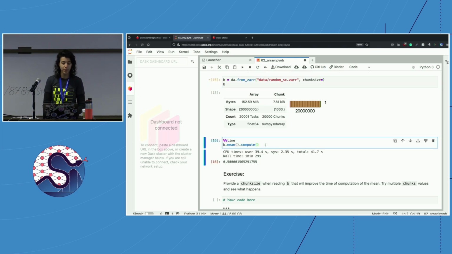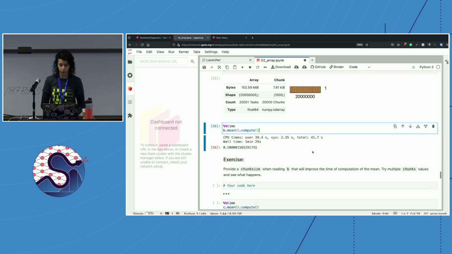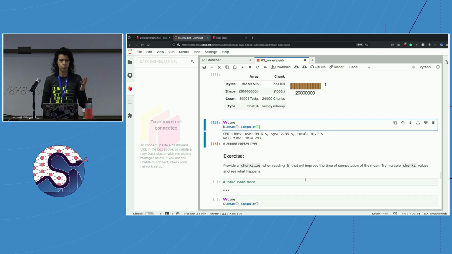This took 1 minute and 30 seconds. That's a big amount of time compared to 2 seconds. So let's do, I don't know, 3-4 minutes. Try to come up with something, play around a little bit, and see how low you can get that number from 1 minute 30 seconds to something better.